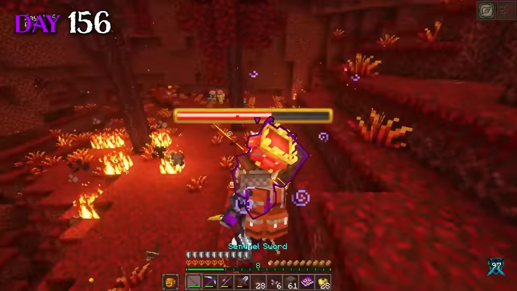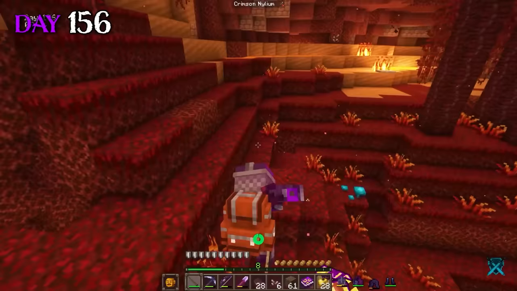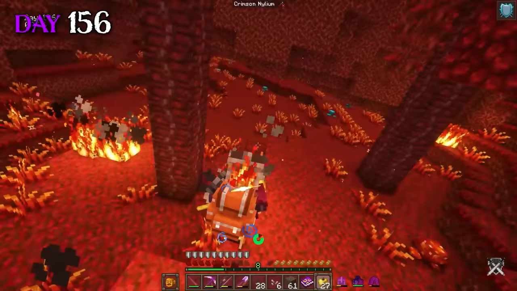How are you in combat? Melee combat. Not too bad. We can try to take this fella out real quick. Roll away. Golden apple real quick. Oh boy. Oh boy, we're getting ganged up on.